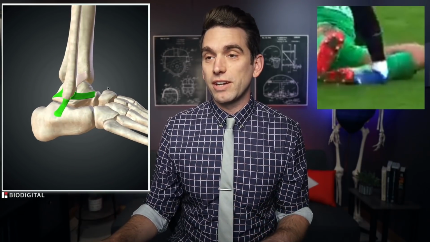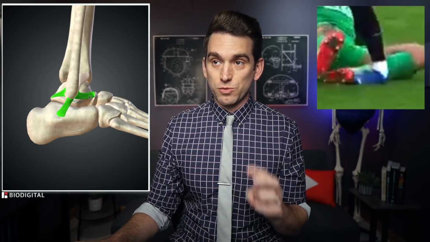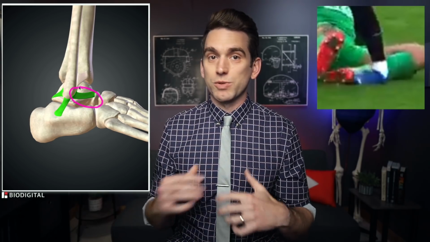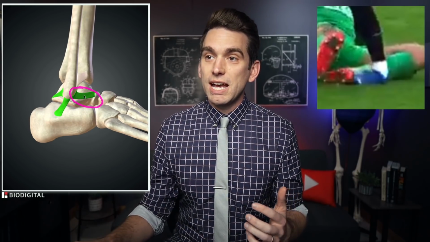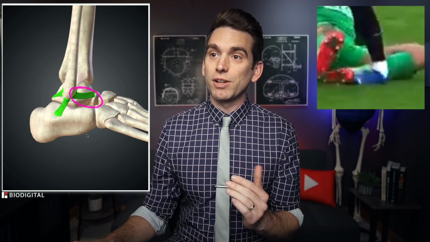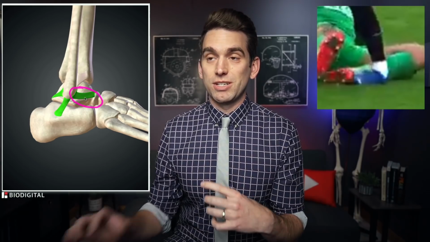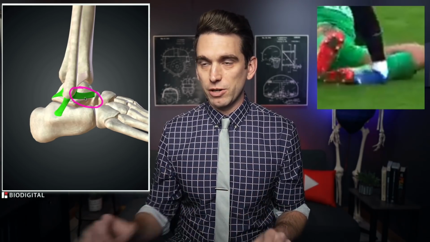Going next to our biodigital anatomy tool here, in green, I've highlighted those 3 ankle ligaments that we were just talking about. This one here in the front, that's going to be our ATFL. It's the one that's most commonly torn with an ankle sprain, and you can tell how whenever the foot is pointed downward a little bit, it's going to sort of stretch and put that ligament in a predisposed position to tear whenever the ankle inverts.